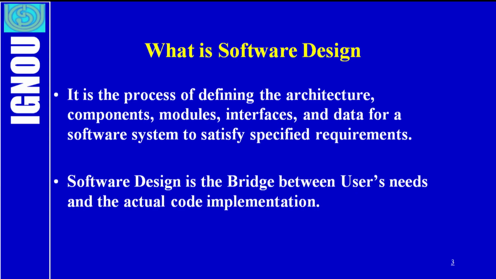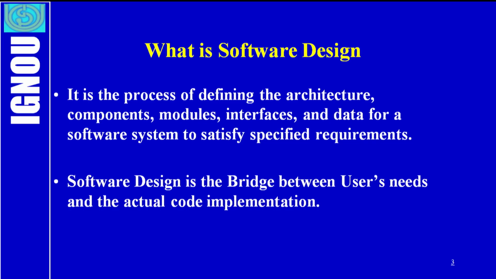So first of all, let us focus on what is software design. It is the process of defining the architecture, components, modules, interfaces and data for a software system to satisfy the specified requirements. You may not be aware of all these things in case you are just writing programs, in case you are not doing mini projects, in case you are not writing large programs, then you may think that all these things are unnecessary. I am directly writing a program, and at most I am writing an algorithm and then writing a program. And what are all these things? The significance of all these things will come into the picture once you start developing software for at least a mini project or for a real life project.